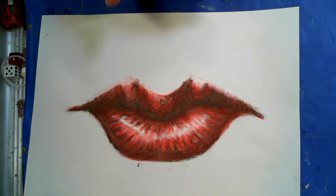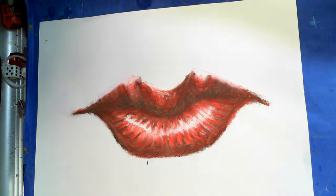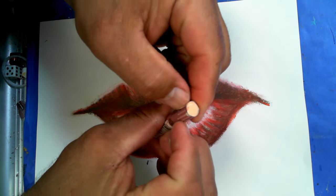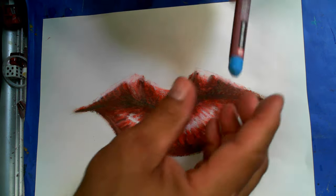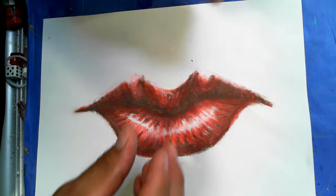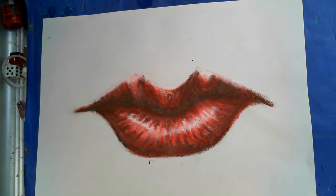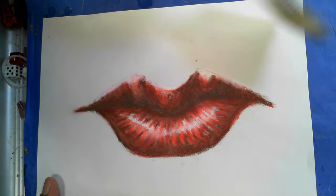Got my new handy tool, my lips are ready to go. A couple things — with the lips we used red, orange, and green-gray, and we may have to come back to those. We're going to use some white, some peach or pale orange, some pale blue, and we'll probably throw in some dark blue ultramarine, and there might be a spot where we add a little bit of brown. You'll need paper towel, a brush if you have it, a device for scraping off excess oil pastel, and a pencil.